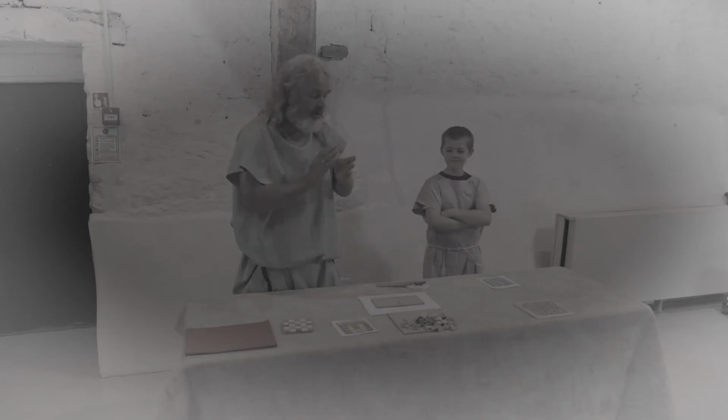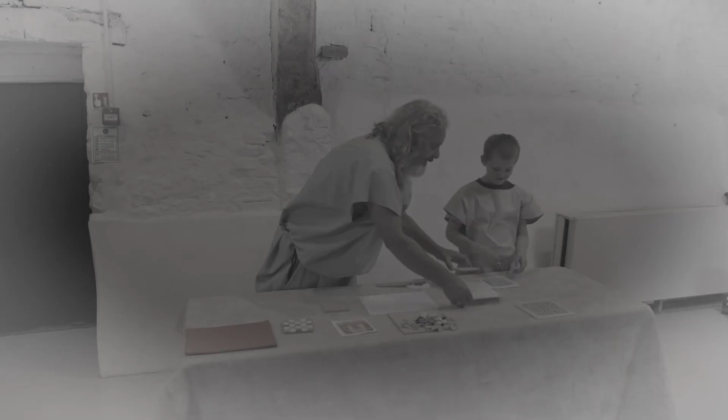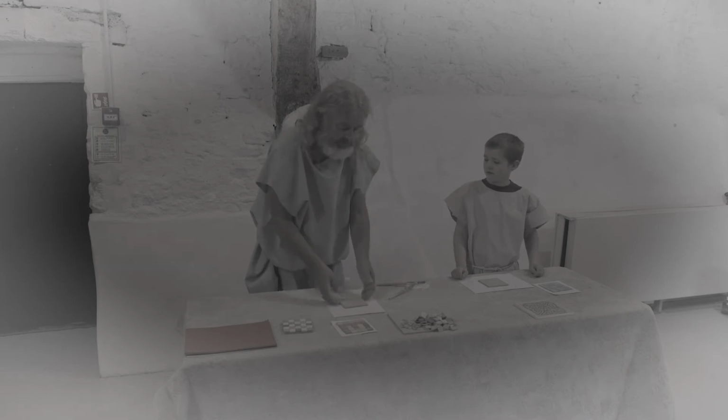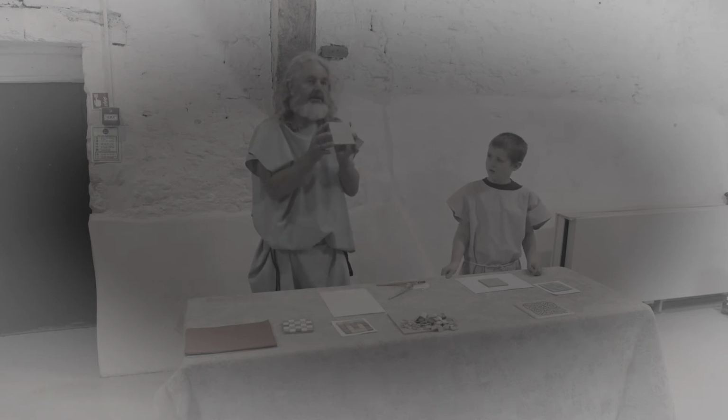Right, the next bit is we're going to glue them onto our special piece of board. Now again, if you don't have a special piece of board like this, you can use paper. Now this is the messy bit, so it's handy if you've got a piece of paper or something like that to put underneath. This is where you've got to be really careful and really steady and really slow. I've just remembered, if you're doing this as a class, how are you going to remember whose tile is whose? So what you need to do is write your name on the back of the tile.